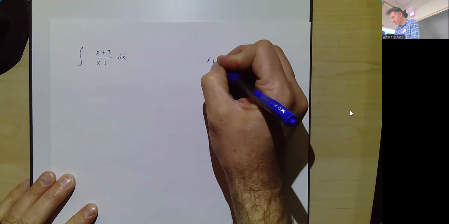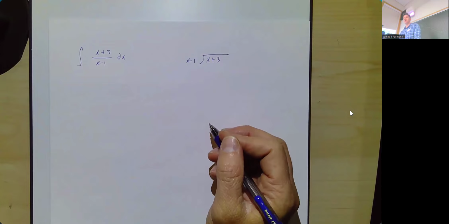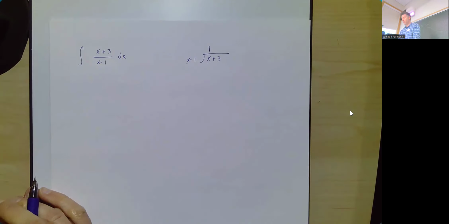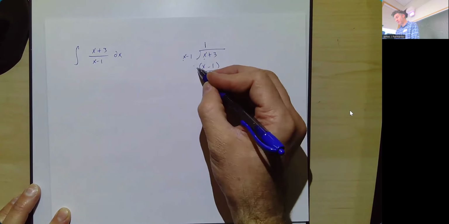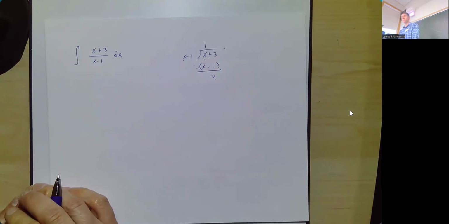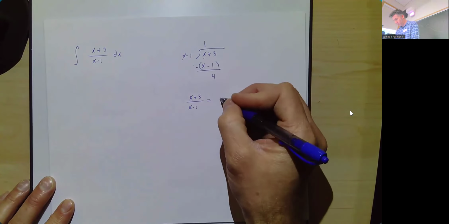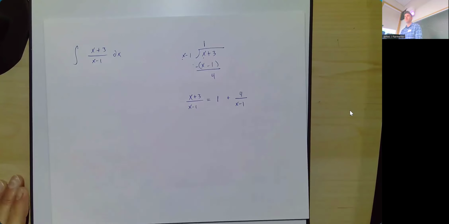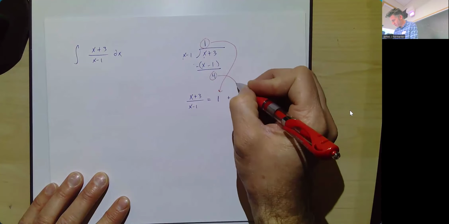Let's do the division. x plus 3 divided by x minus 1. Which is a really almost non-step thing to do. But what do you multiply by x to get x? 1. 1 times x is x. 1 times minus 1 is minus 1. Subtract. x minus x is 0. 3 minus minus 1 is 4. So then we can rewrite x plus 3 divided by x minus 1 as the quotient plus the remainder divided by the divisor. Same thing as last time, but now it's more clear what's what. The quotient plus the remainder divided by the divisor.